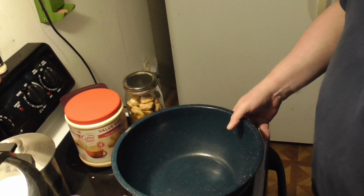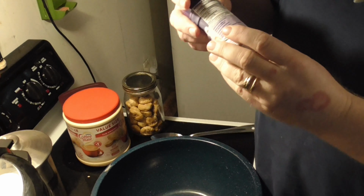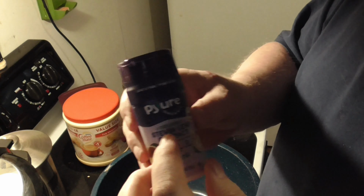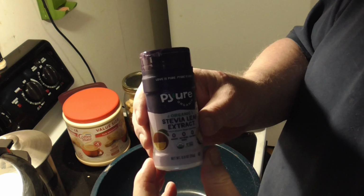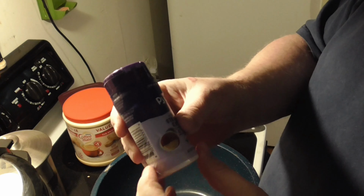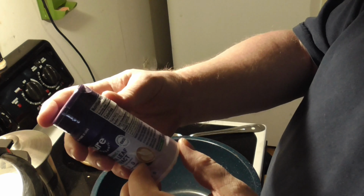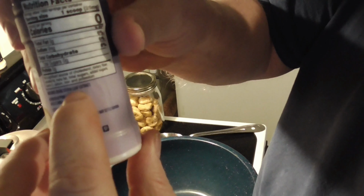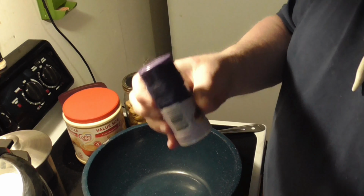Okay, what we're going to need for this recipe is my choice sweetener. It's pure stevia. The kind in the box in the little packets that says it's stevia, it's not. It's got sugar things added to it. But this, if you pick it up in the store, it's $9.97 at Walmart. You can read it, and the ingredient is stevia, nothing else. And it's organic.